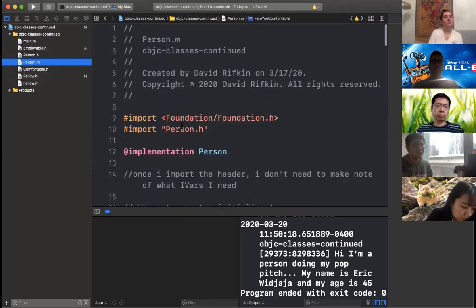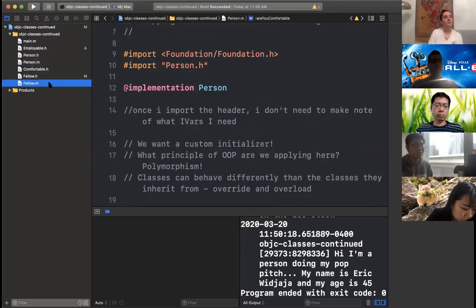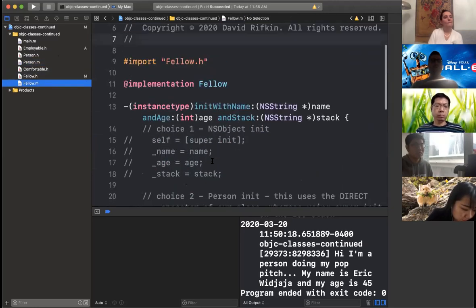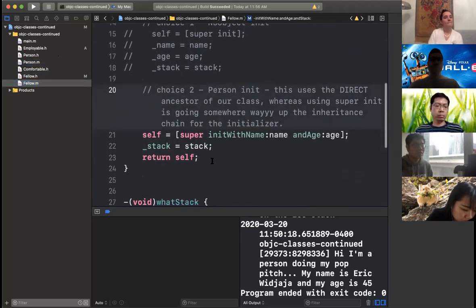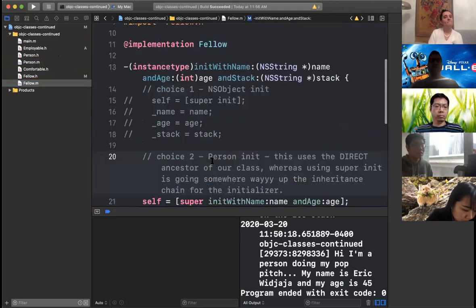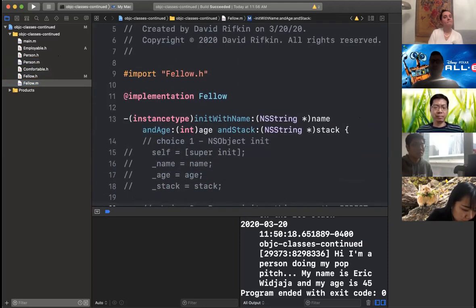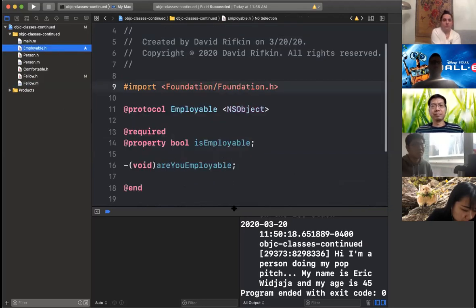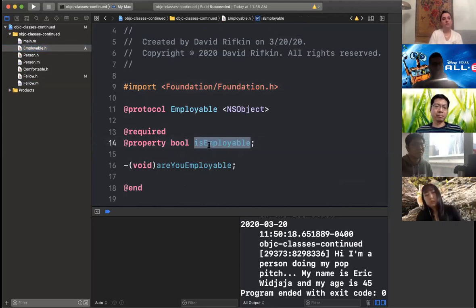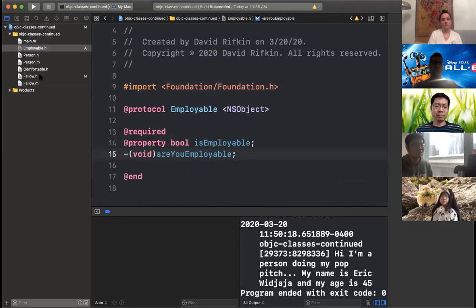Cool. Yeah, great. So in the fellows.m file, the implementation, that's where we can implement all the stuff required by that protocol. Let's go look at that protocol again. There's a required method and a required property.